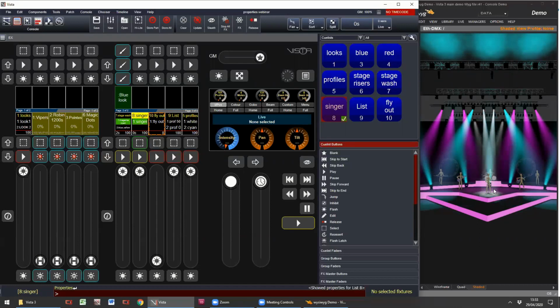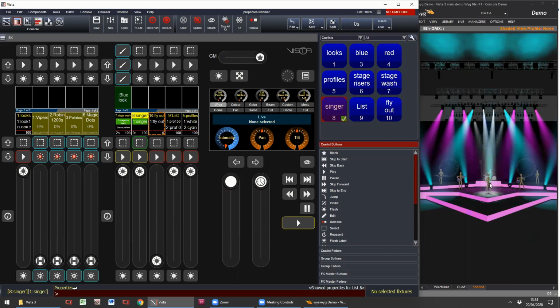So that's great. But this continues back in the other direction too. So if I press play on Q2, this is the last action, which also includes these 2 spots on this truss here as well. So if we play this, that's the last action. So therefore these lights return to become yellow and being told to do whatever this cue is telling them to do. Sometimes that's not what you want, because this singer might be the person paying the bill today, and we need to make sure that he's staying lit all of the time.